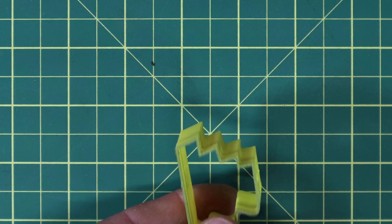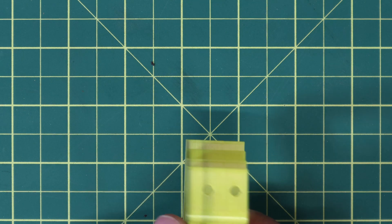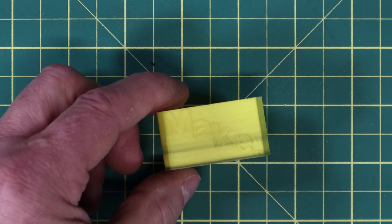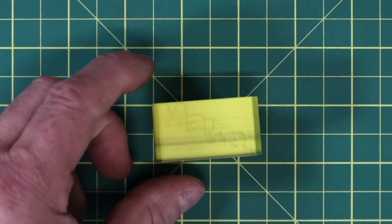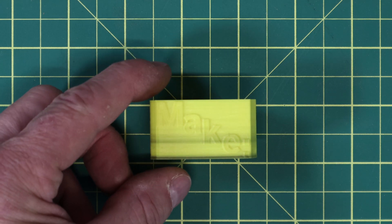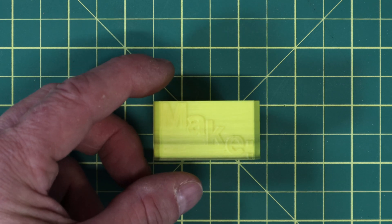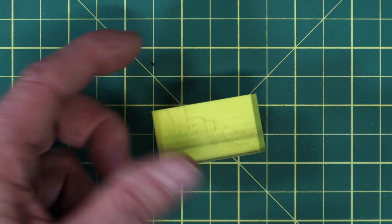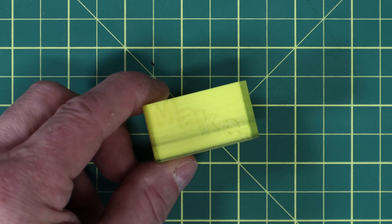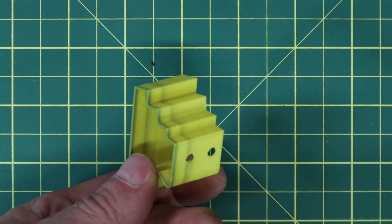The first test is the one-millimeter shell test. You can see it prints multiple angles around the corner, draws some circles in the back, and some text in the front. The black here is because I switched filament and didn't clean the extruder very well — that's not normal. The letters look fairly crisp and the corners all look nice and square.